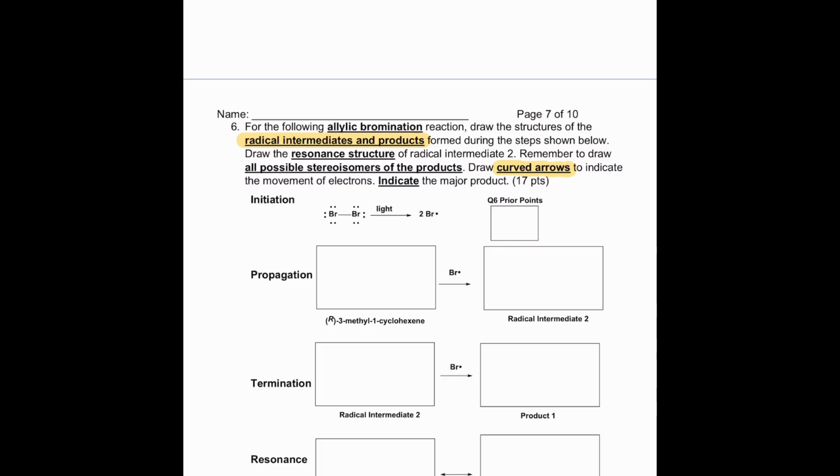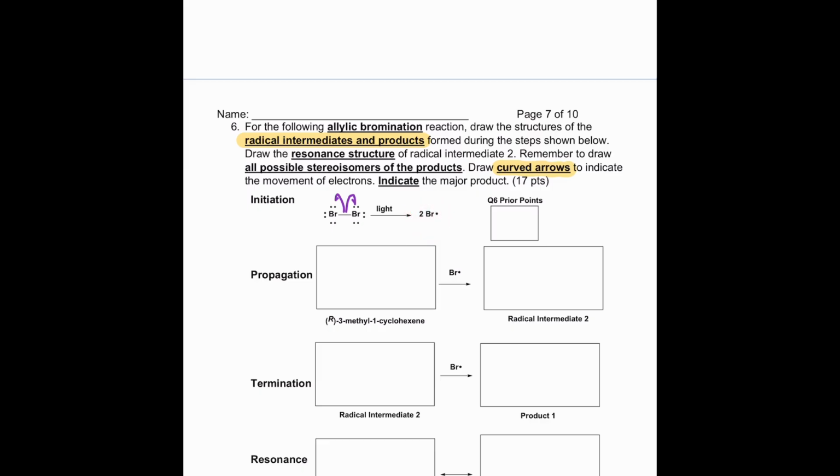So the first thing, which is something that most people might forget about, is that there is one step right here where you're going to need to draw the arrows out. And remember, with radicals, think of the fish hooks. So I'm going to have a fish hook going out there, a fish hook going out there. Notice how I'm drawing the little fish hooks and not a full arrow, because this is indicating one electron going to these bromines. So that gives us this. So we're all set there. We did that first part.